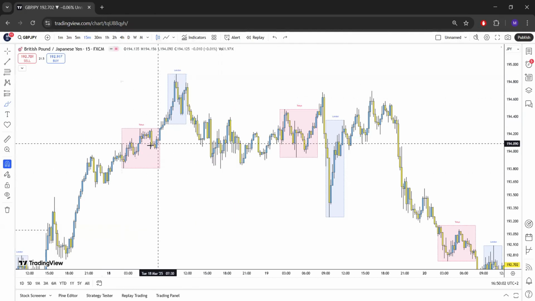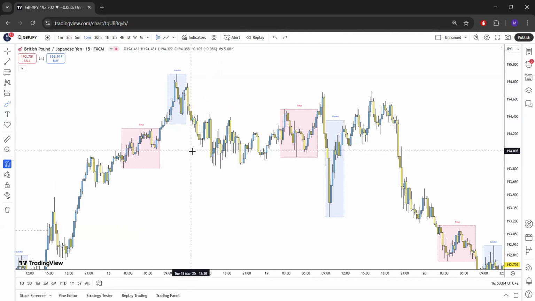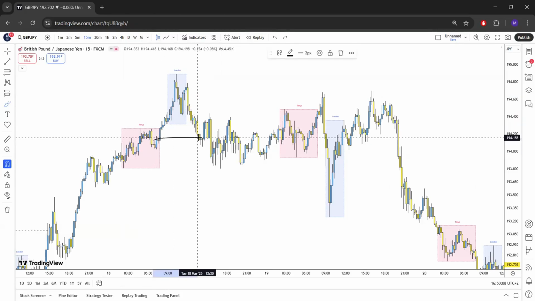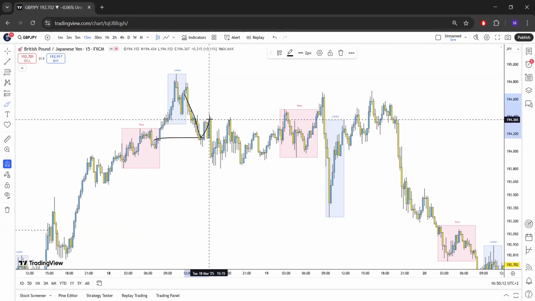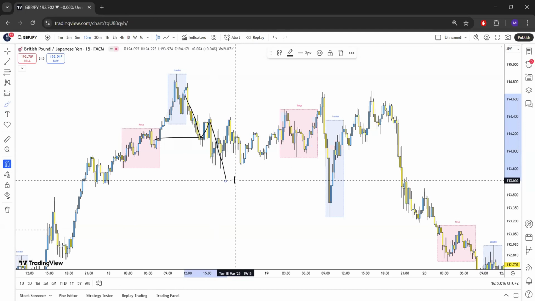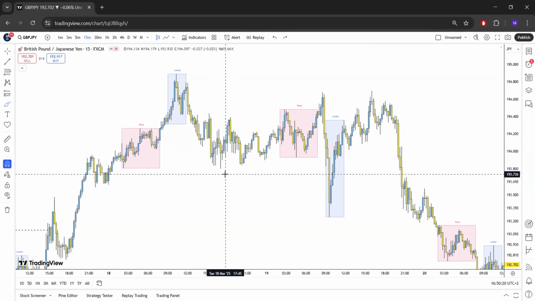Internal structure forms into my point of interest. That's not how things work, because what you would have seen is that if this was your point of interest right here, you can see the price action came back into it, we bounced off from it, and then boom, we clearly just said, forget your point of interest, forget all this noise, I'm taking it out. And it just is what it is.